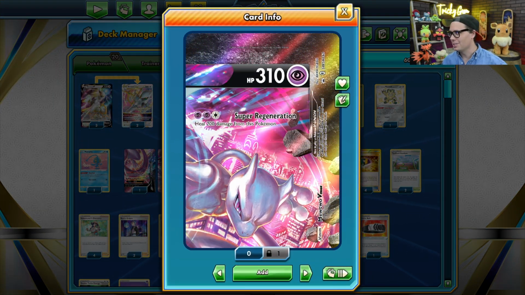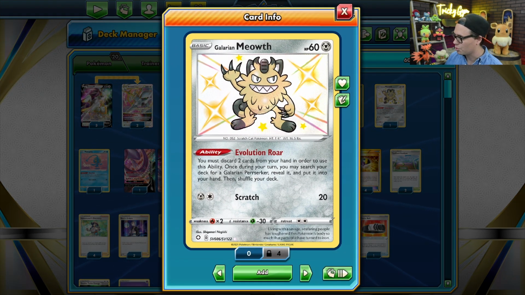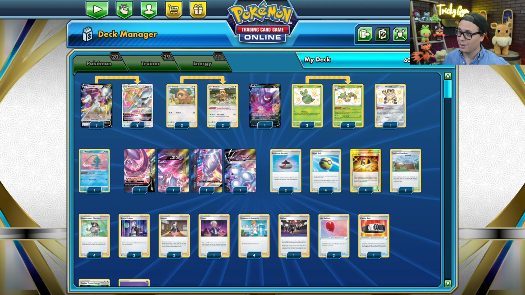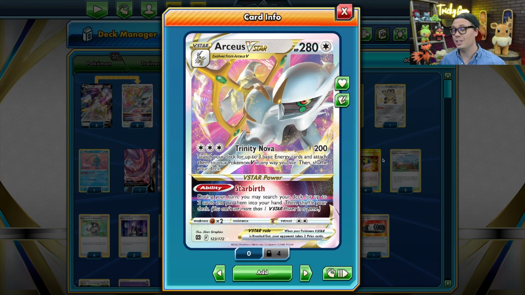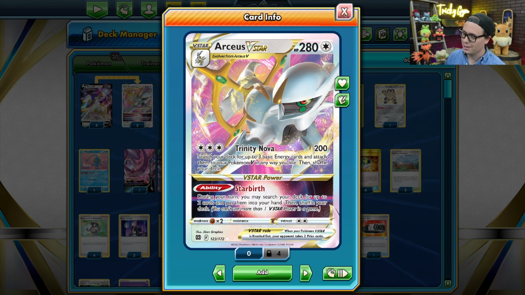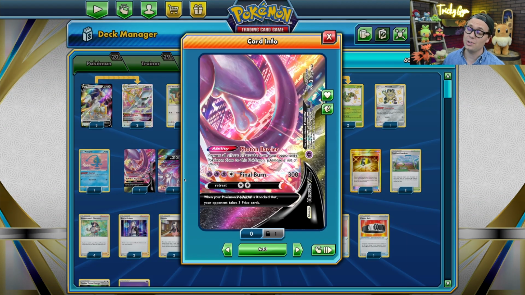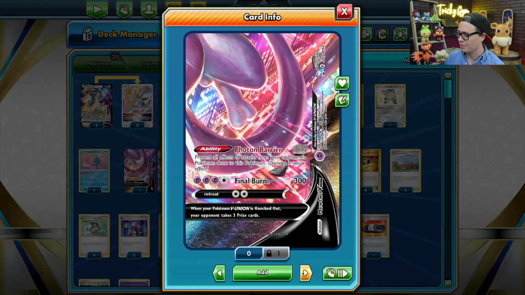And then you can put them into the discard pile with Ultra Ball or Galarian Meowth's Evolution Roar. Once you have all 4 pieces of your V Union in the discard pile, then you can use Arceus VSTAR's Trinity Nova attack to accelerate energy onto your Mewtwo V Union, and that's where the fun usually begins, because Mewtwo V Union has got 4 awesome attacks, like Final Burn, which does 300 damage.